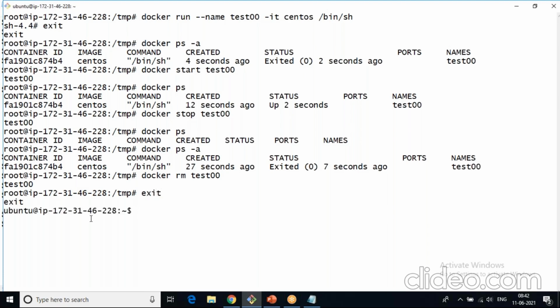See here, what happens when I say exit here? It goes to my parent shell. That parent shell is Ubuntu. So exit is just a command to tell your current process to stop. That's it. But if your current process is the parent process, then you're coming out of your machine or your container.